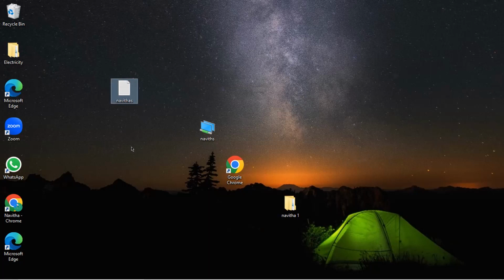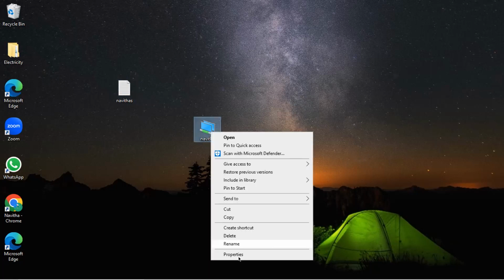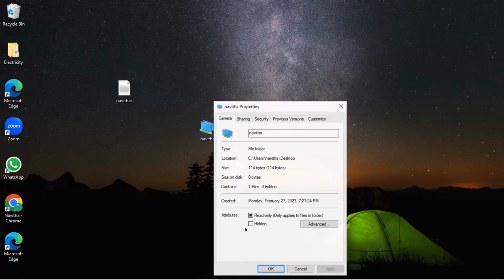Then folder also the same. In the folder, click one time, click again after a few seconds, and that will allow you to rename. Or you can right click and go to the properties. Then in the properties, at the top you can change the name and apply. That is another way.